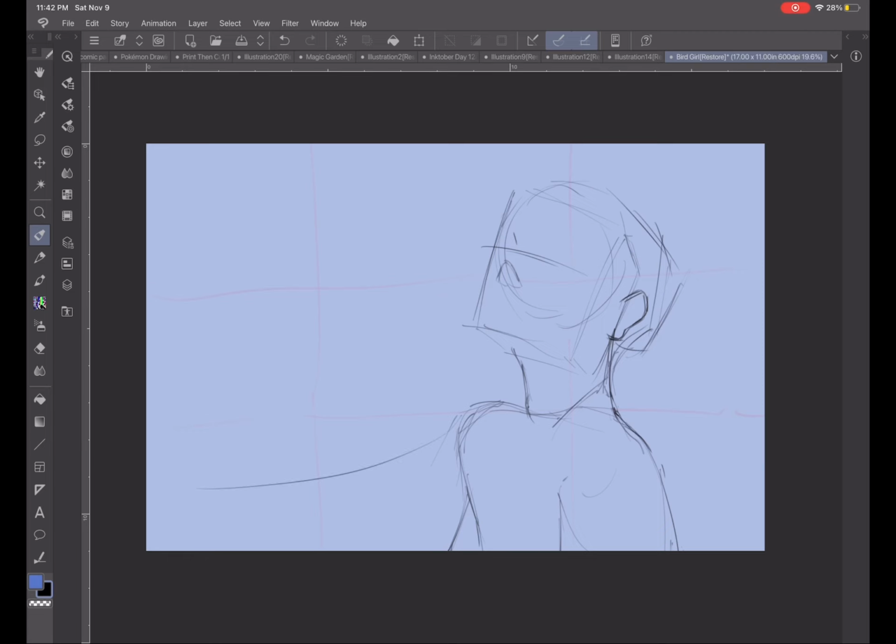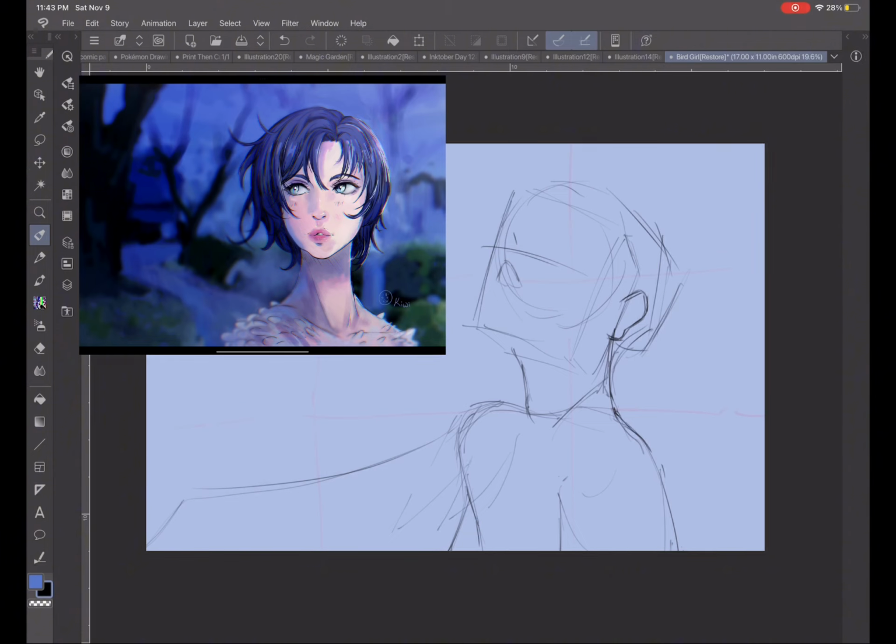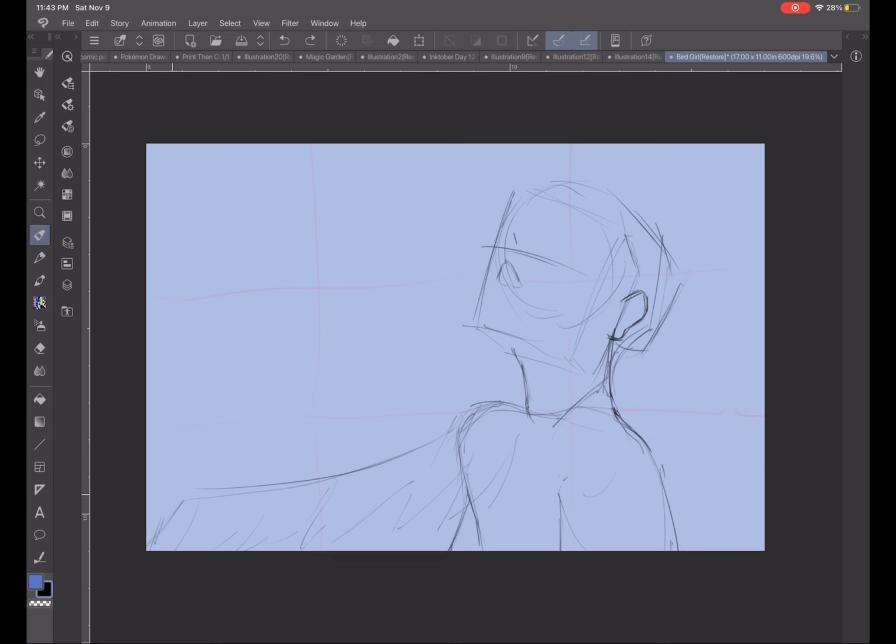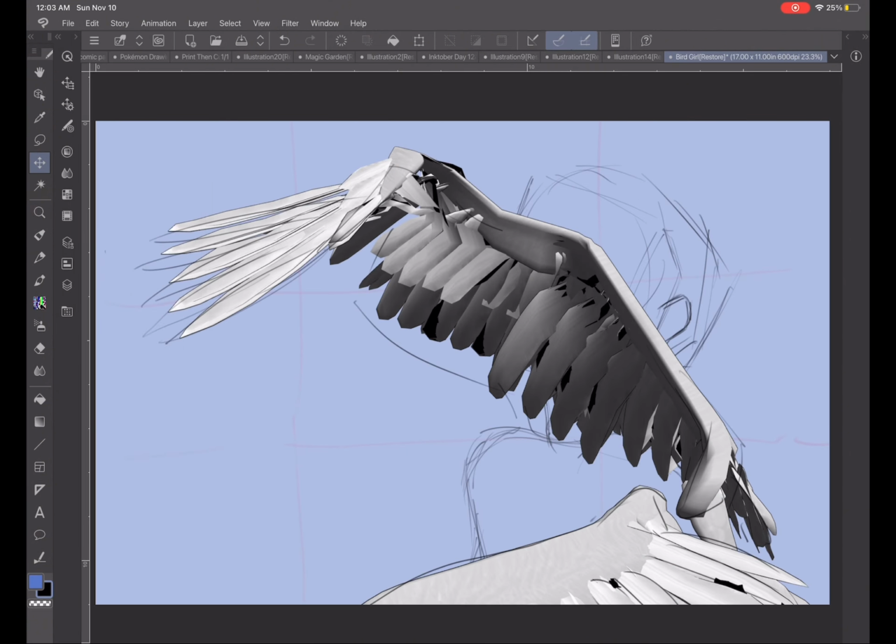In an attempt to make my foreground elements, let's say, more apparent, I've decided to give her wings. In the original sketch, you can see that she has these sort of feathers on her neck, and I think I was going for this bird girl sort of character, but I didn't really execute it in a way that made any sense at all, so I'm trying to make those elements more clear and interesting, which is what led me to the wings. Now, I really wanted to get this drawing done quickly. I was on a deadline because I had a really busy week and I did not feel like figuring out these wings, you guys. So instead, I used a 3D model to just plunk down, trace over, and tweak later.